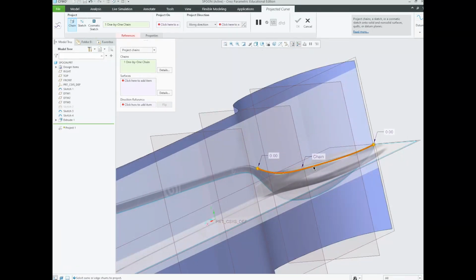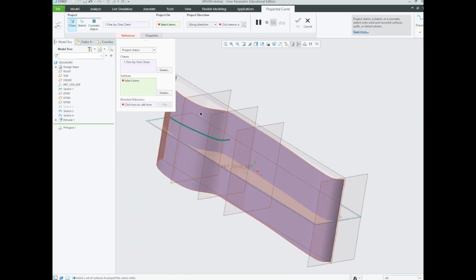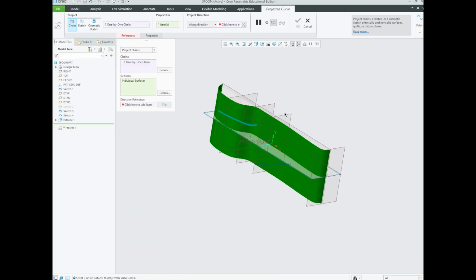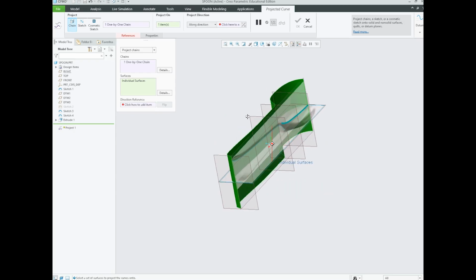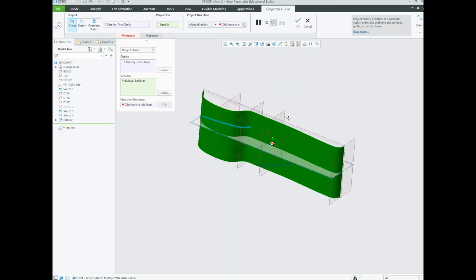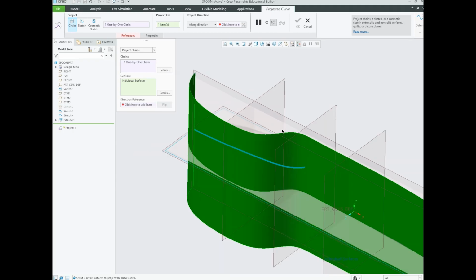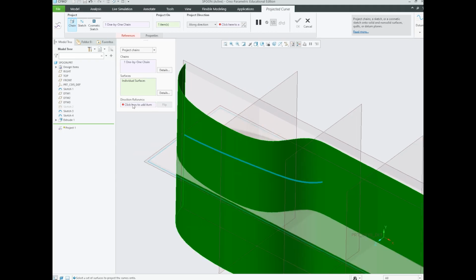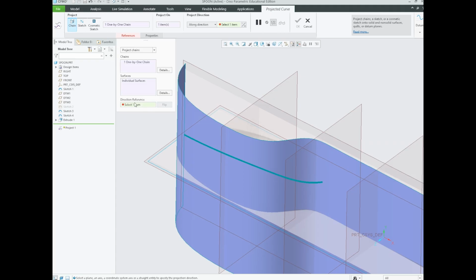The upper curve, and then select the surface. The surface is this one. And finally, select the direction reference. The direction reference is the front plane.